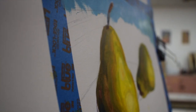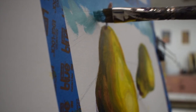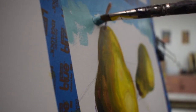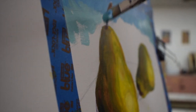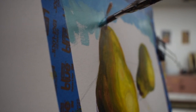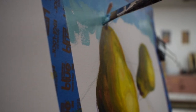I do want to take a moment to show you what my brush is doing. I've slowed this down so you can see, I do a couple of strokes, I pull up, I pull down, but it's kind of erratic. It's not like it's a perfect vertical or horizontal every stroke. I'm actually angling my stroke here. And I twist my brush, so I use my index finger and my thumb, and I kind of roll that brush to twist it to get into tight spaces like you're seeing here around the pear stem. I've turned my brush so that way I can get into that tight space.